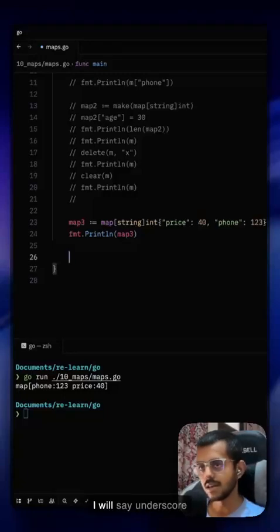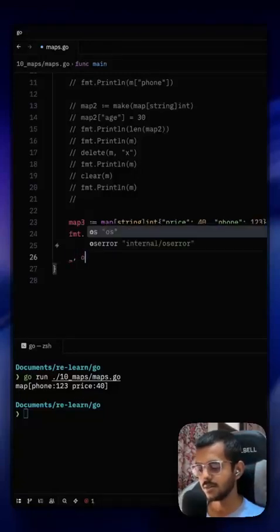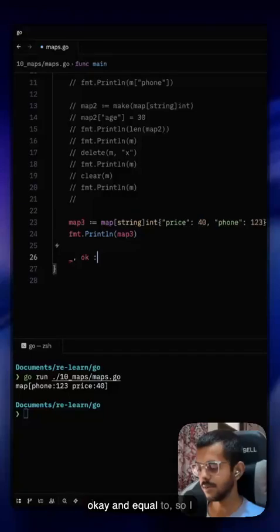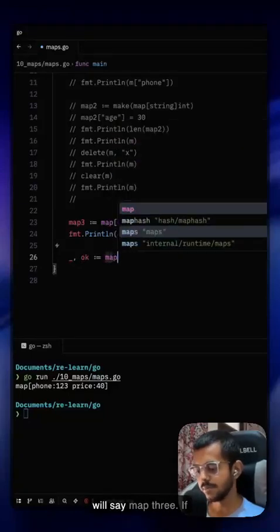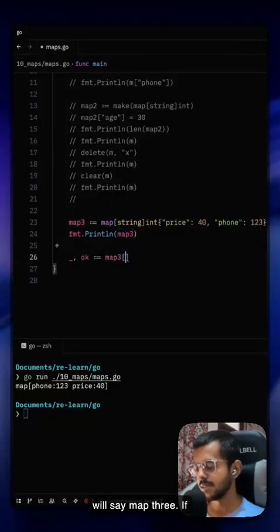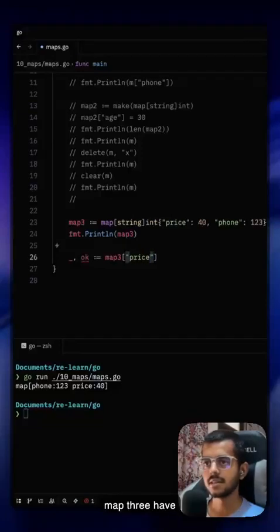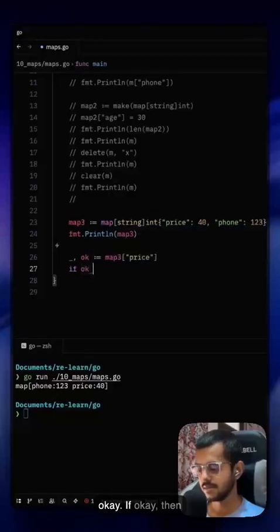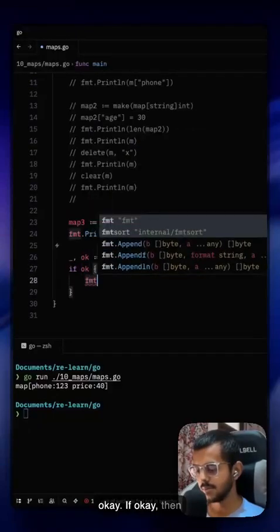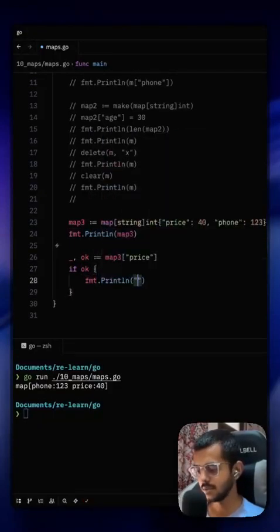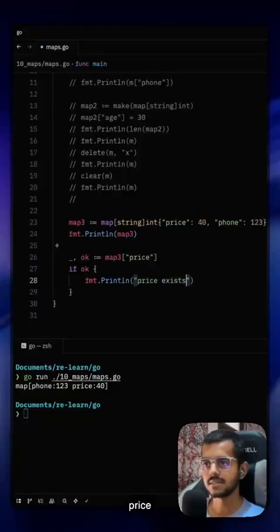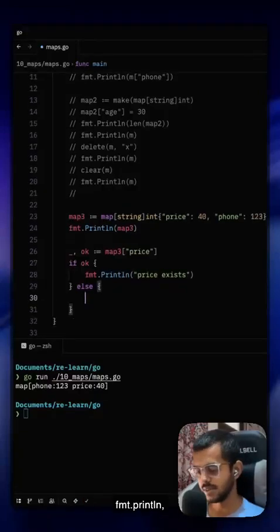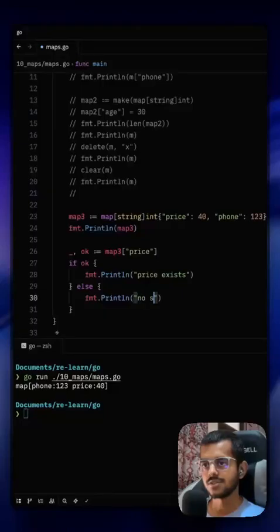I will say underscore comma okay equal to map 3, if map 3 has price, if okay, then print price exists, else fmt dot println not sure.